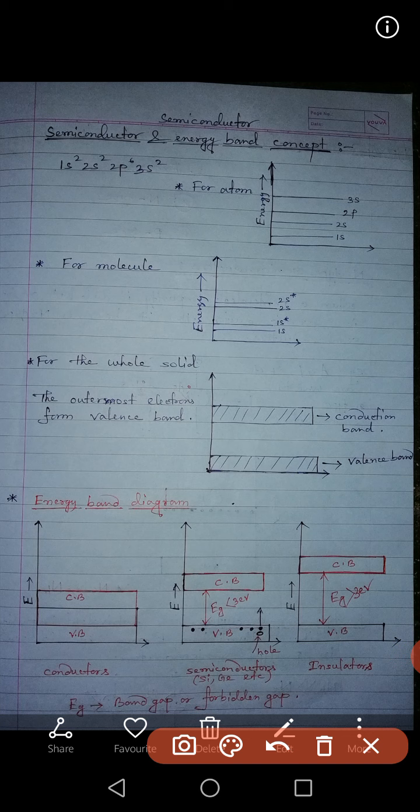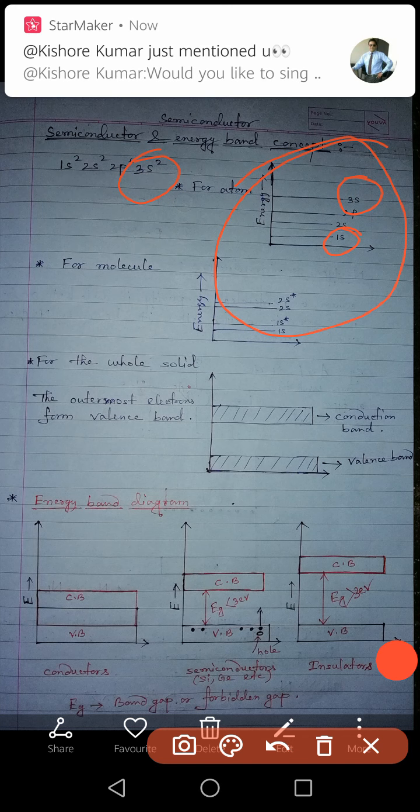When you represent this particular configuration in this type of energy diagram, the lowest level represents 1s, then the next one is 2s, then 2p, and then the valence one remains at the top. It is the valence level in a particular atom, that is the valence shell. So this valence shell is somewhere here. This whole figure is for one atom.